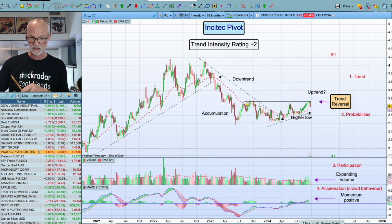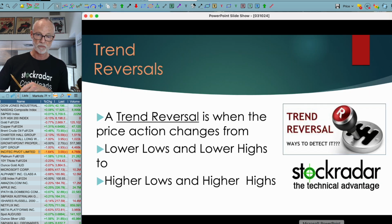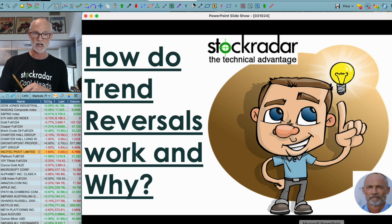I think that the trend reversal is a strong pattern. It's very useful. We use it all the time. It's one of the two signals I use: trend reversals and new highs. And in fact, the trend reversal itself is also triggered by actually a new high. So new highs are really the things that I use all the time, and that's just a price trigger that triggers my entries. Okay. So that's the trend reversals today. That's all I really want to talk about. I want you to focus on those because there's plenty occurring.